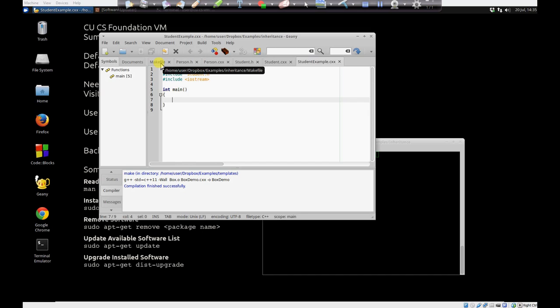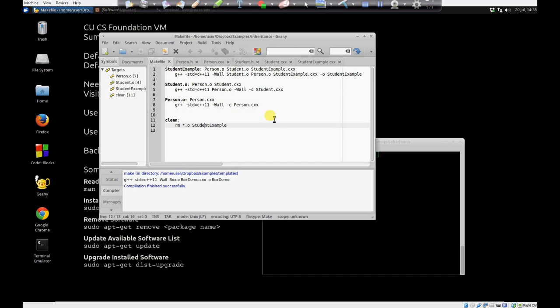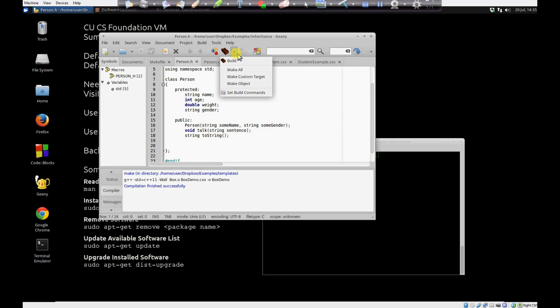So I'll just go over the files real quick. The make file is just going to help us with our compilation. If you want to learn more about those, there's plenty of tutorials on the internet, and they're kind of boring, so we're going to skip it. The only thing you really need to know is that if you just use Genie's default build, things aren't going to compile properly, so you want to make sure you choose make all the first time you run that.